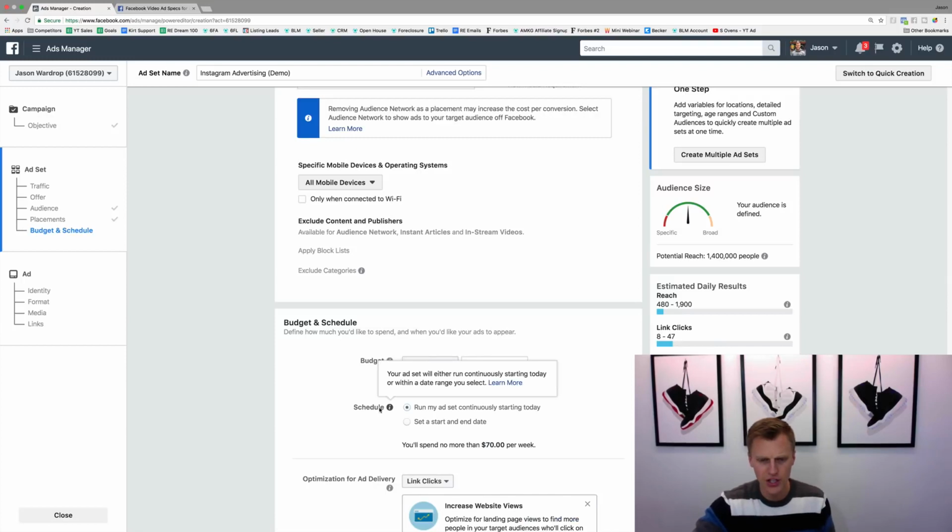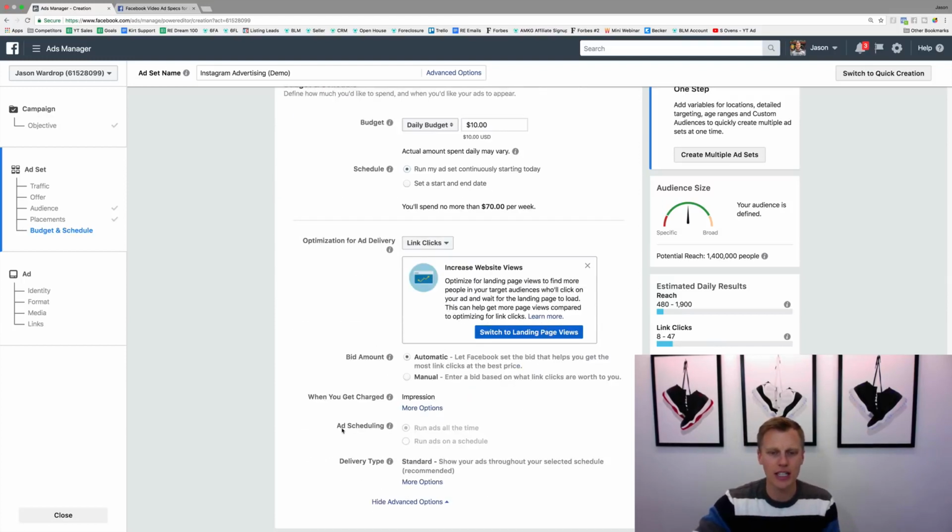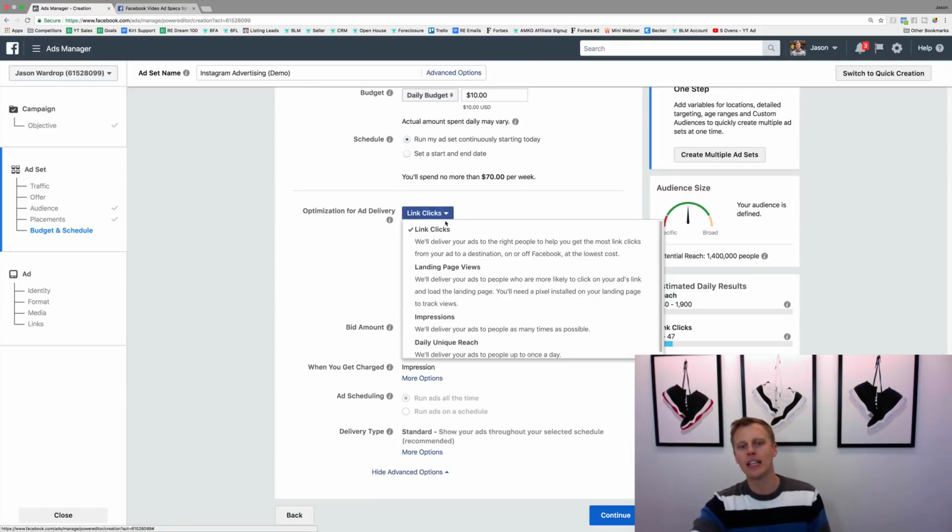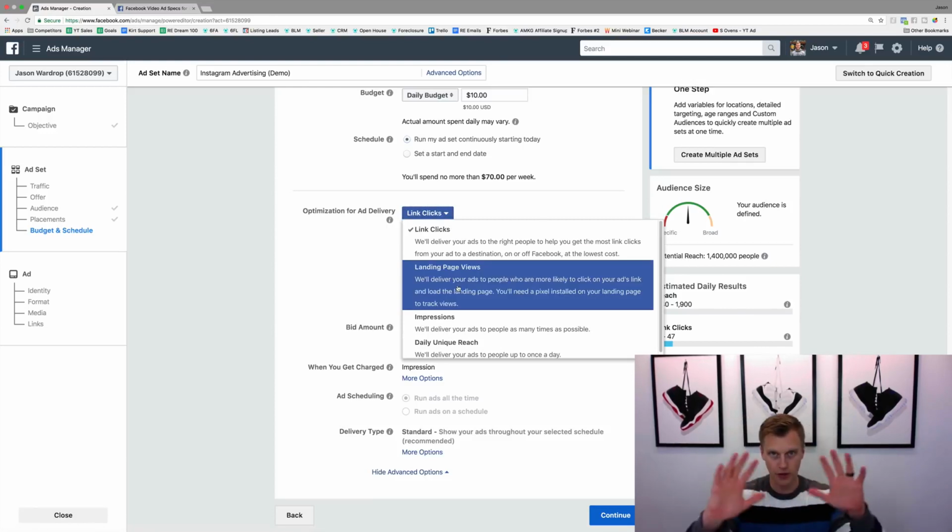Okay, so now just coming down, link clicks, we can just leave that as is. The difference between link clicks and landing page views, just really quick if you're brand new to this whole Instagram advertising or Facebook advertising. So link clicks is if they have the ad and they click on the link, that counts as a link click. And the difference between that and a landing page view, if let's say somebody's on their mobile device and they're on the subway or something like that, they don't get very good service, and they click it, that counts for the link clicks.